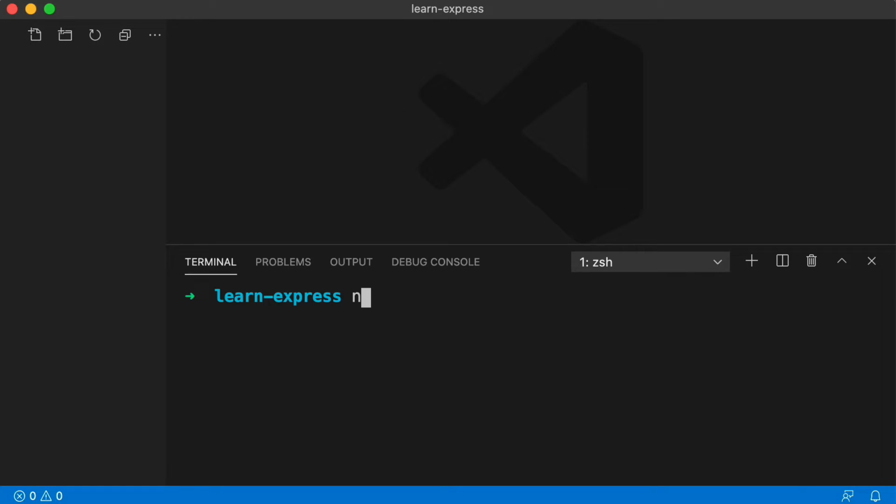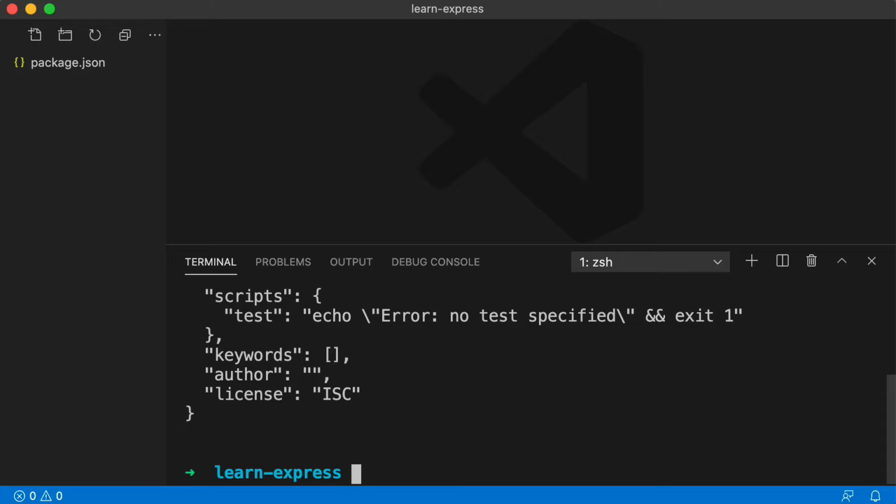In the command line, let's say npm init -y just to start a new project. Okay, and with Node, technically we could code our own basic web server from scratch. However, in the real world, people don't do that. In the real world, there's a super famous package called Express. Express is the industry standard for creating servers in Node. So let's just say npm install express.